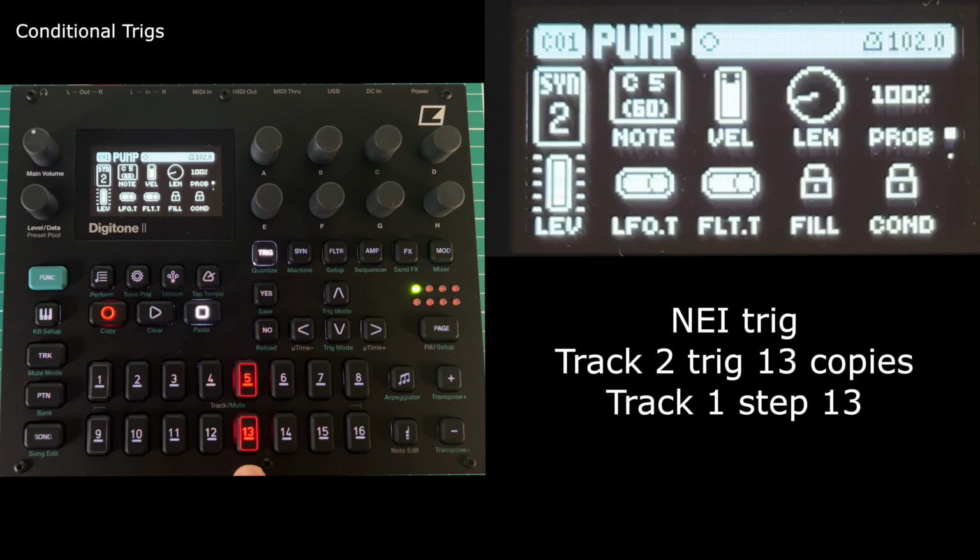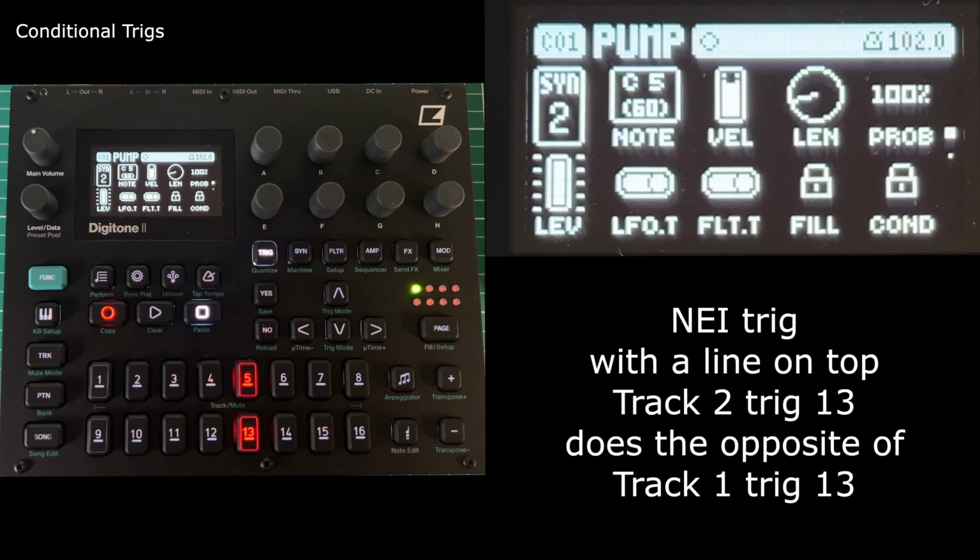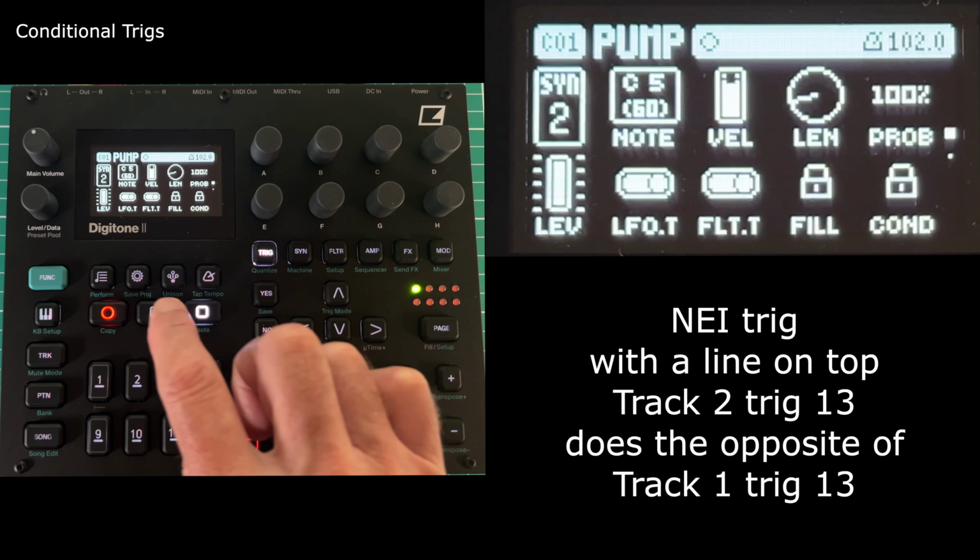So this trig here is governed by the trig on the kick drum, same trig, because it's set to neighbour. Now if I set this to neighbour with a line above it, it's the opposite of that. It means that when the kick on step 13 plays, then the snare on step 13 doesn't play, and when the kick doesn't play, the snare does. Let's test that out. So we'll either hear one or the other on this step.